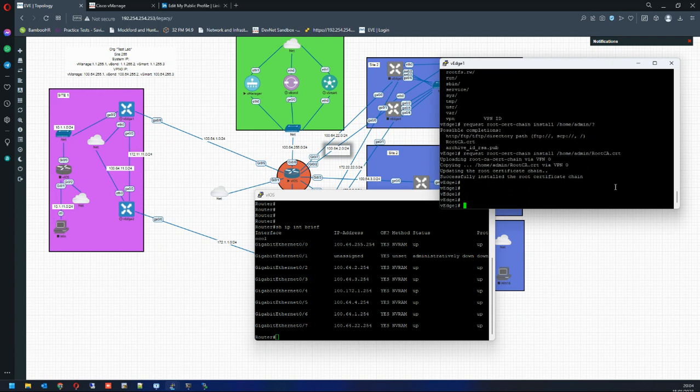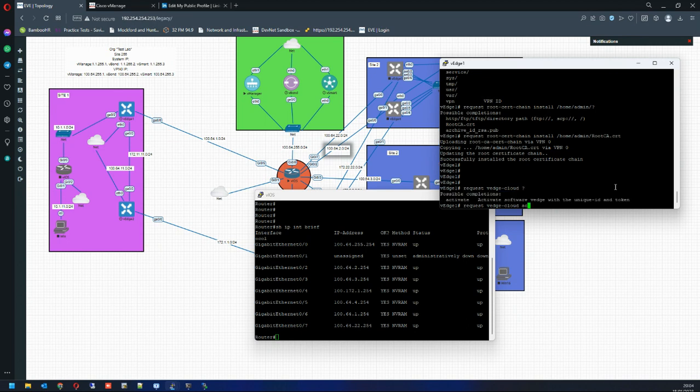Good. So it's successful. And the next thing is to upload the serial file. In the case of Cisco, if you have a smart account, you can conveniently get the license from the smart account and licenses by using request vEdge, if I'm still right, yes.